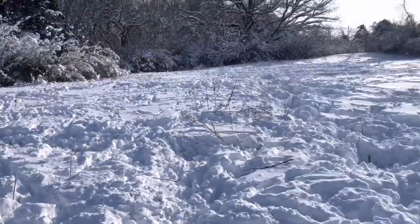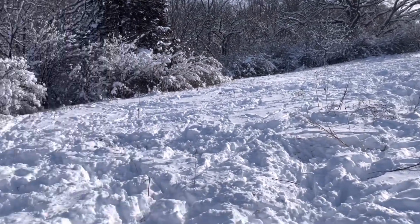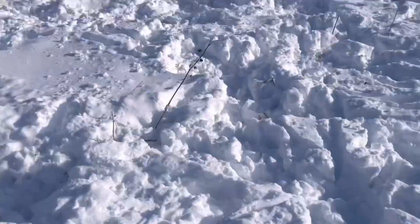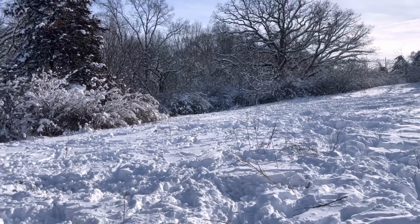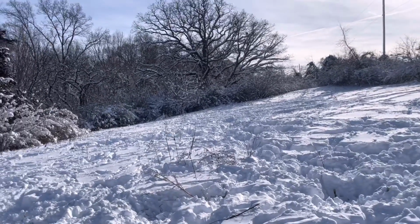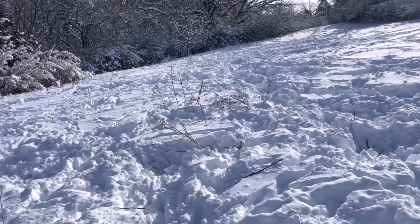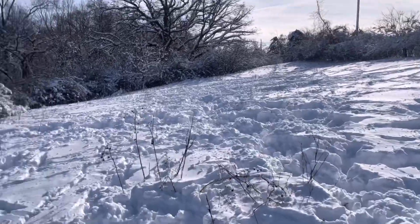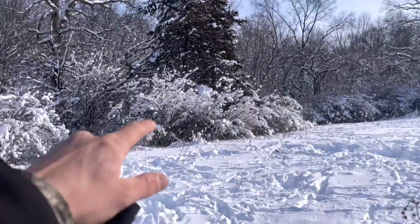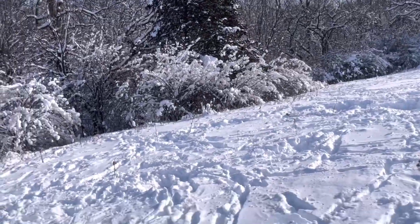This is probably only about 3 nights of pawing around. We had a good 6 to 8 inch snowfall, and then a day of nothing, and then another good 8 to 10 inches of snow, and then the next night we had like 1 to 3 inches. So most of this is from the last 3 days of pawing around. There's probably a ton of deer in here that hear me talking right now, but as long as I don't go in there, I shouldn't spook them too bad.